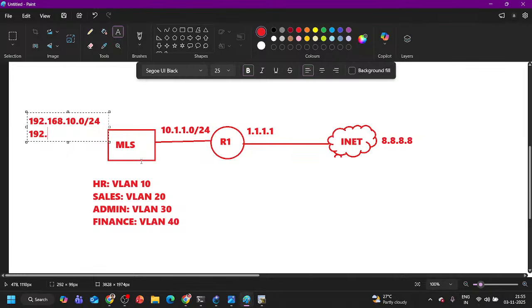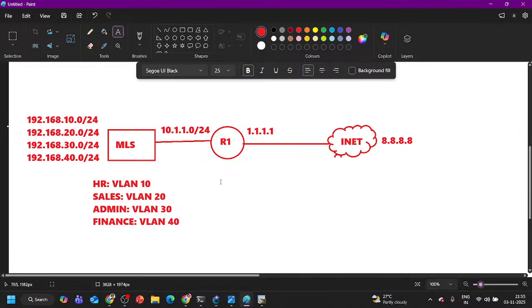For 192.168.20.0/24 for VLAN 20, for VLAN 30, 192.168.30.0/24, and for finance for VLAN 40, you have 40.0/24, right?